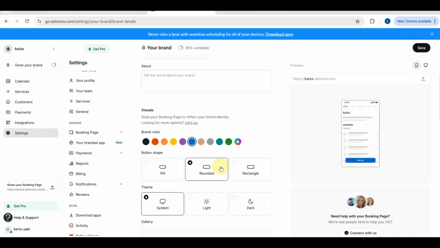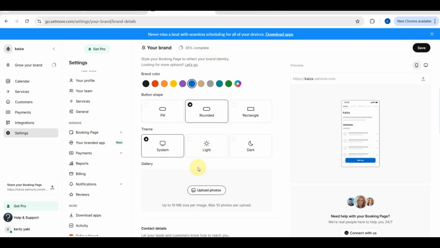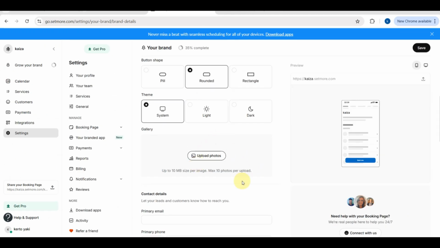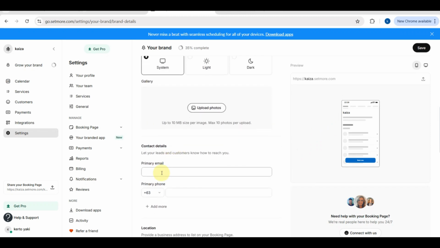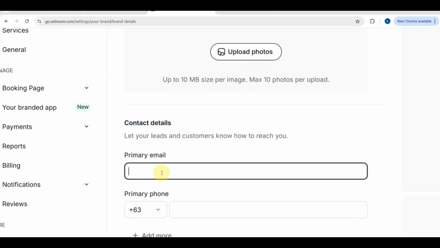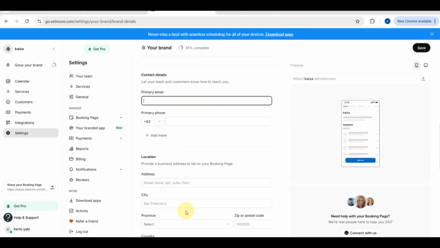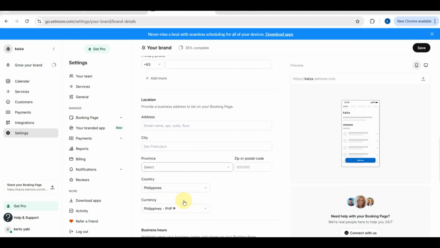Next, it's time to set up your services and team members. This ensures clients can book exactly what they need. Go to the services section, click add service, and enter the name of the service, duration, and the pricing. For example, haircut, 30 minutes, $50, and assign the service to one or multiple staff members.